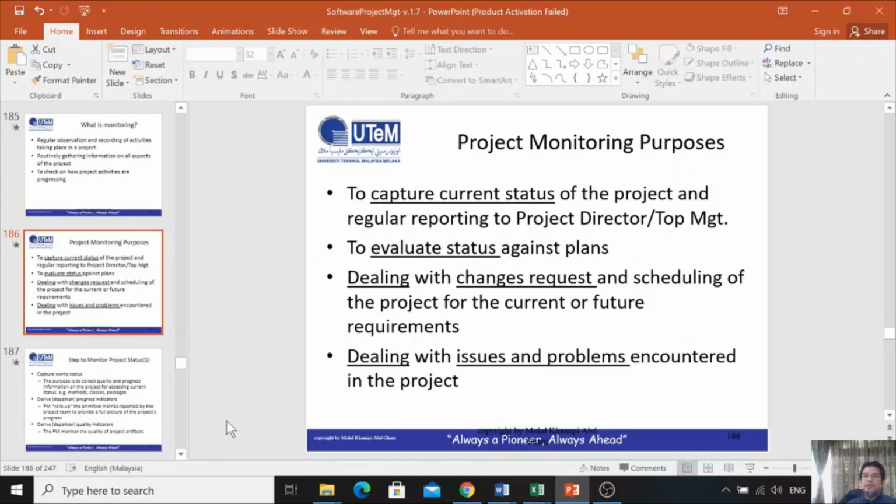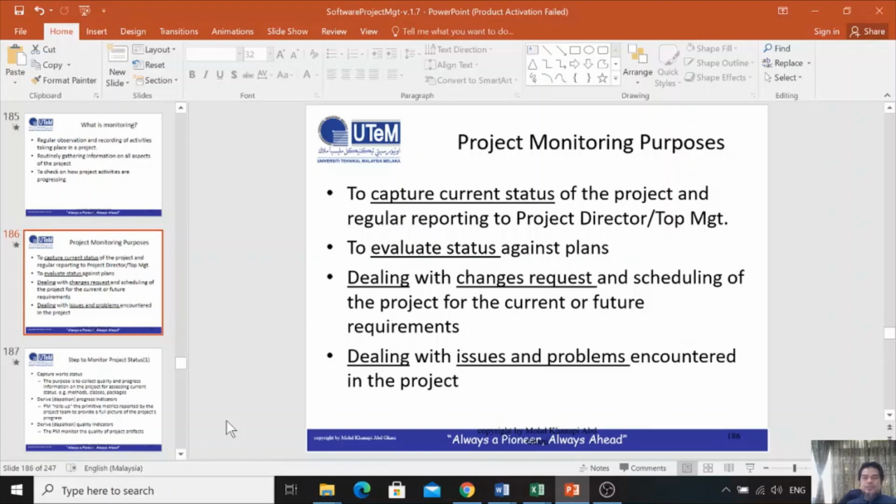You know that there are change requests by the customer, by the user. If you don't do the monitoring, maybe your project team keeps silent. They just put all the requests under the carpet, and that's why we need to monitor.